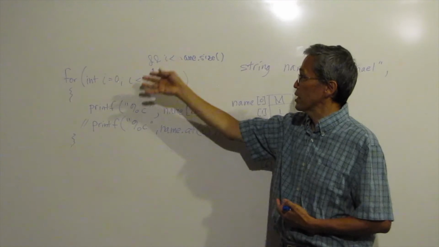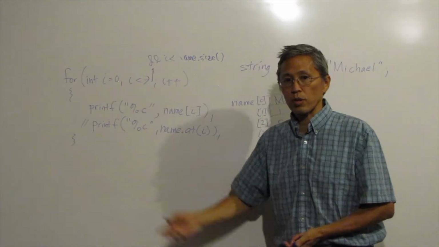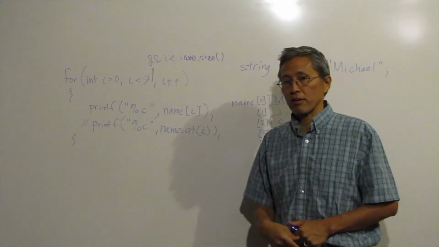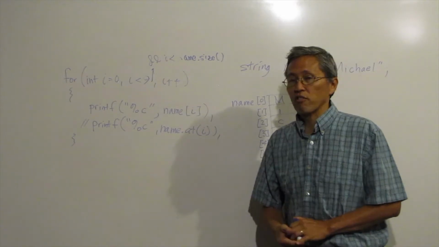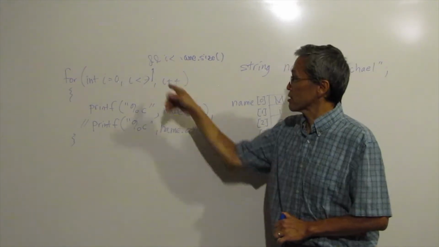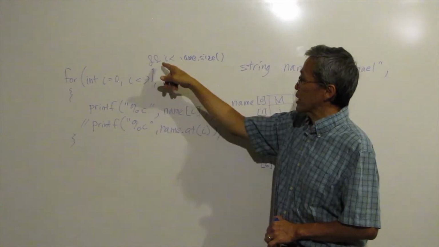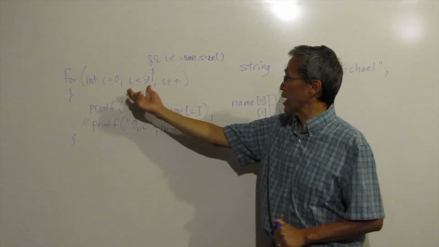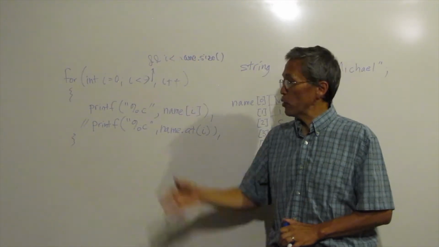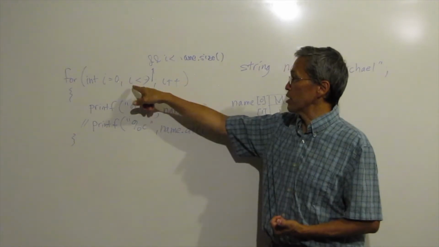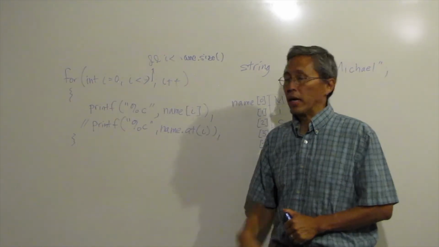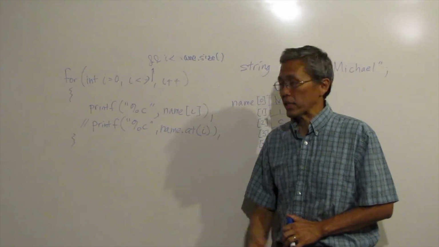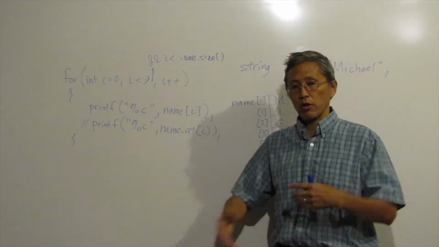If it's not less than 7, then it's going to drop out of the loop and go do something else, the next thing. So this would make sure that I print out either the first 9 characters or up to however big the name is. And that's how this does that. So the and says make sure that it's not that and it's not that. Make sure it is that, and as long as that's true, it will keep printing it out. If the index is greater than or equal to 9 or greater than or equal to size, it will drop out of the loop and go on to the next thing and go along its merry way.